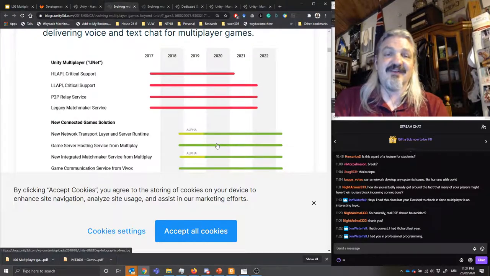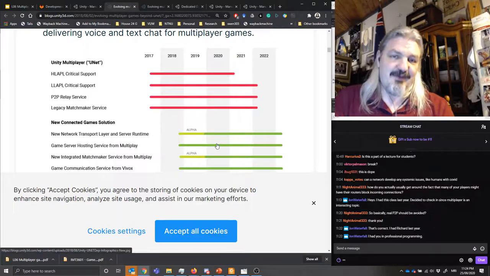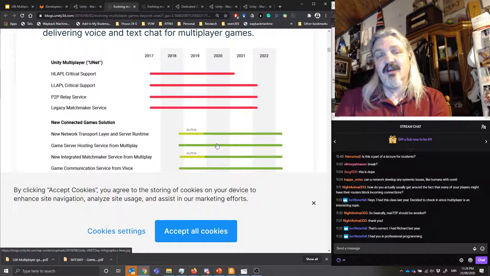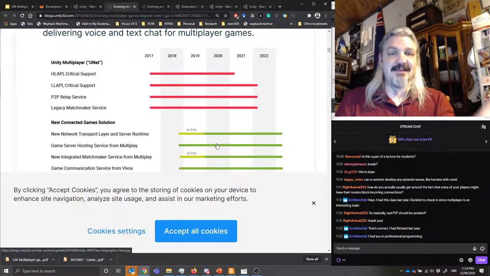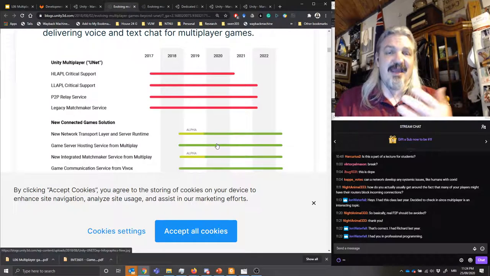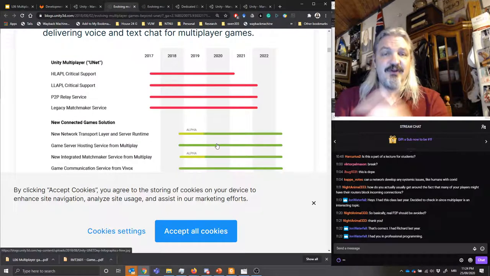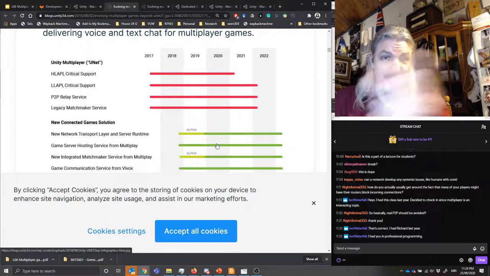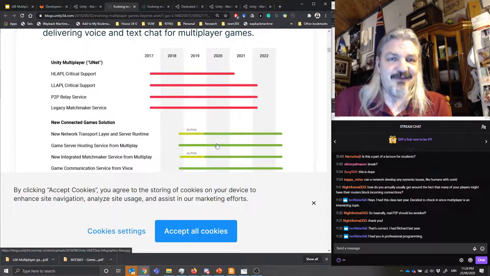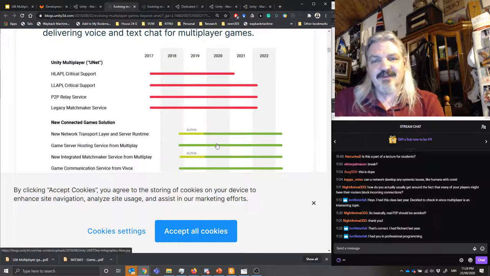And VVox is another separate third party that's going to manage communication. So they've moved from it being Unity and embedded in the engine to, oh, here's an example third party server that you can pay for, and your Unity will be able to work through that and will use their API, but you're not going to get it from Unity anymore, right? So that was the transition.